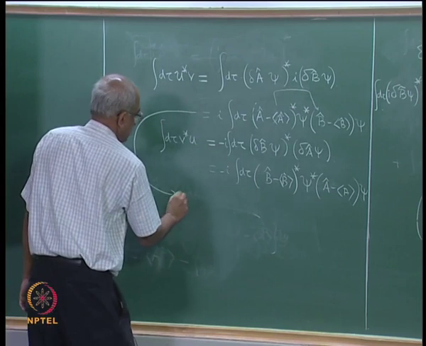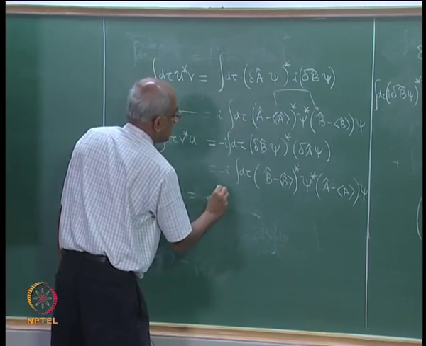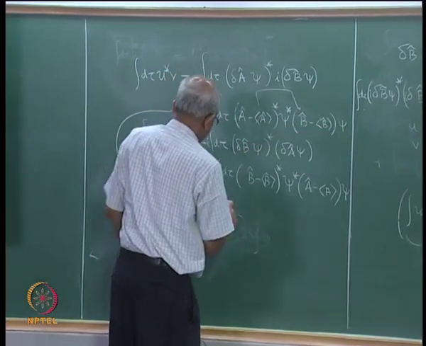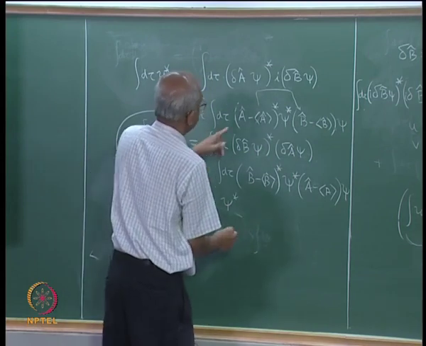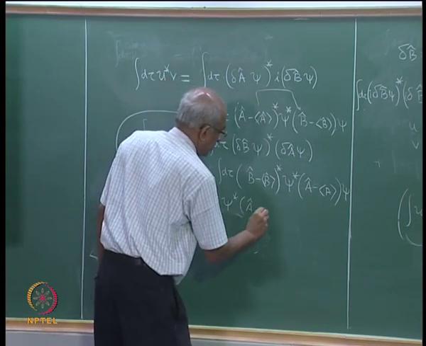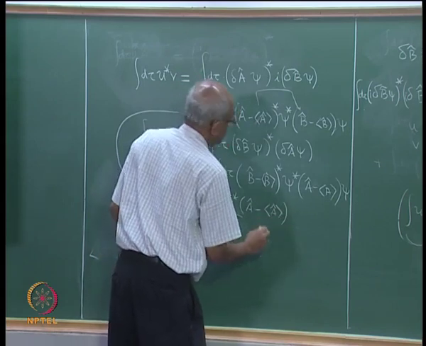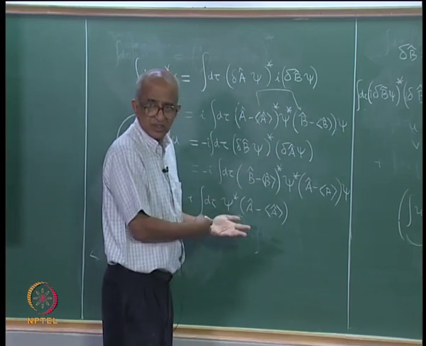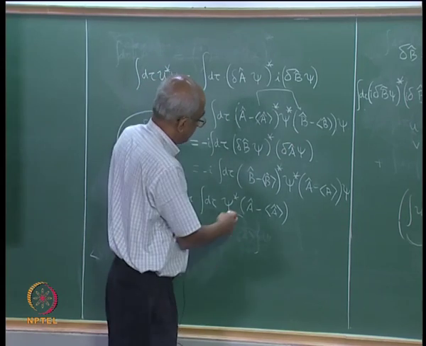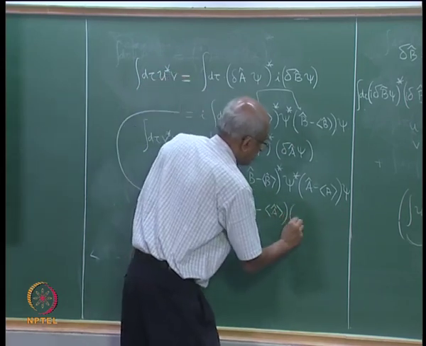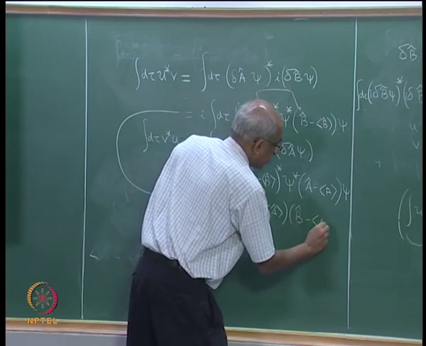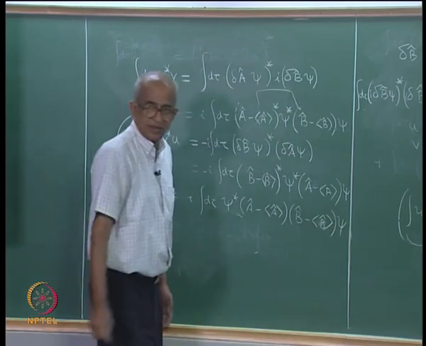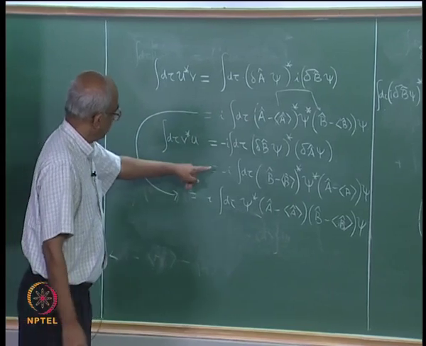So, here what is going to happen is this is going to be equal to i times integral d2, you transfer it and allow it to operate upon that. So, I shall get psi star, a minus expectation value of a, there is already a star, but when you transfer you will put one more star. So, double star means you get the same number, original number back. So, you get a minus expectation value of a into b minus expectation value of b operating upon psi. That is what happens to this term.